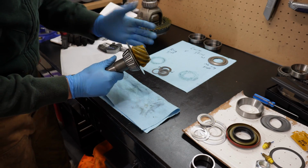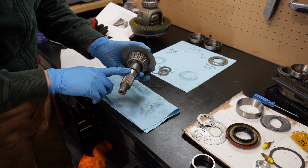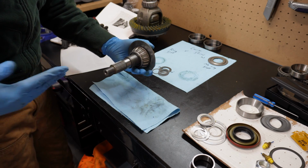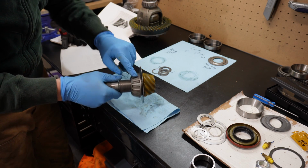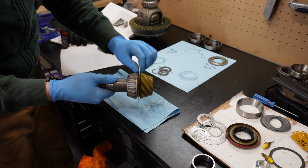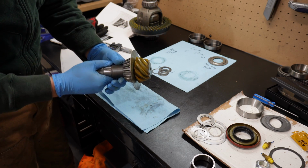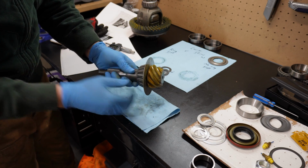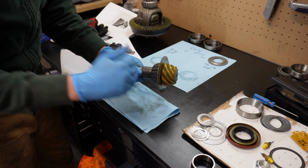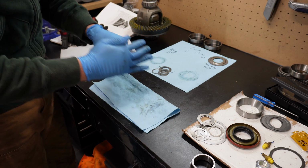One thing I noticed too, every time I was driving the pinion out to change either the preload shims or the depth shims or whatever, every time I used the air hammer to drive it out, it would loosen this bearing. So this shouldn't spin. This oil slinger shouldn't spin. But just the act of the air hammer hitting it would loosen it up a little bit. So if you do this, make sure you repress the pinion bearing on every time you knock it out.